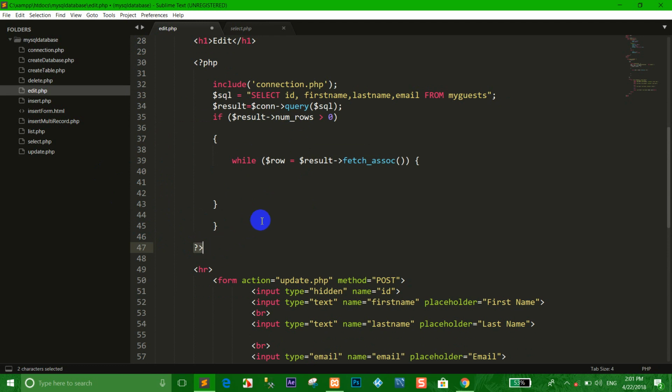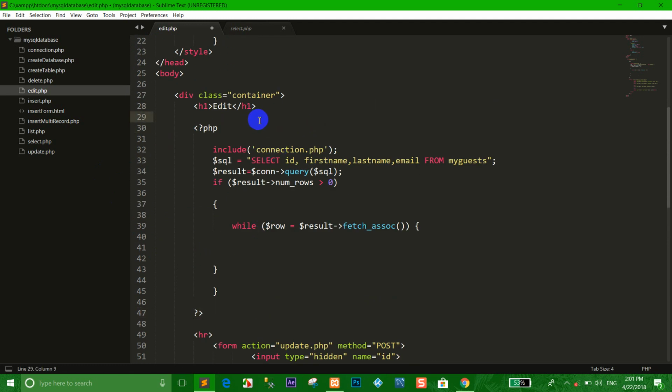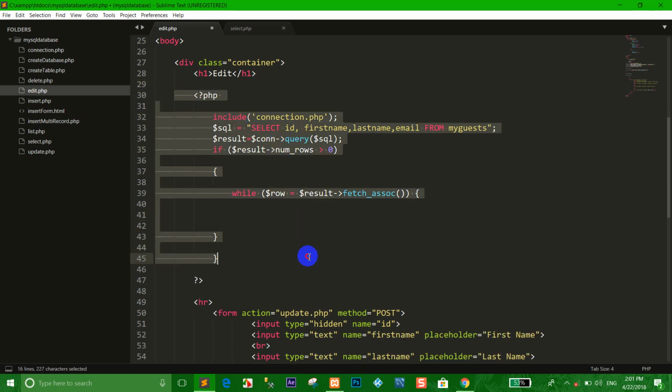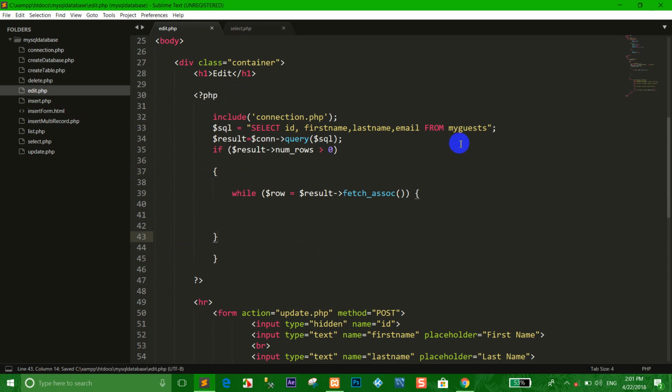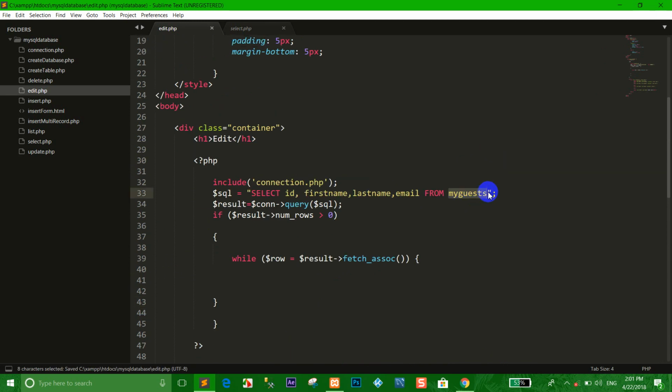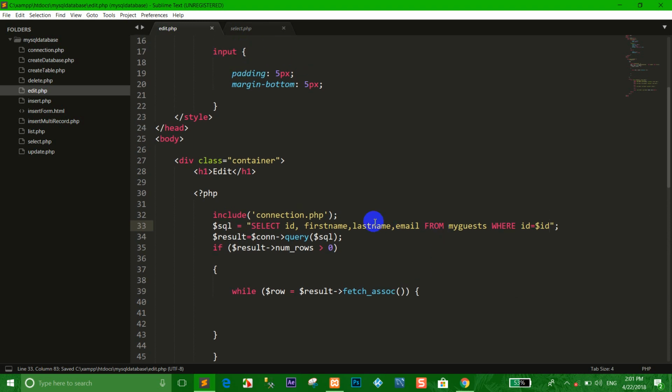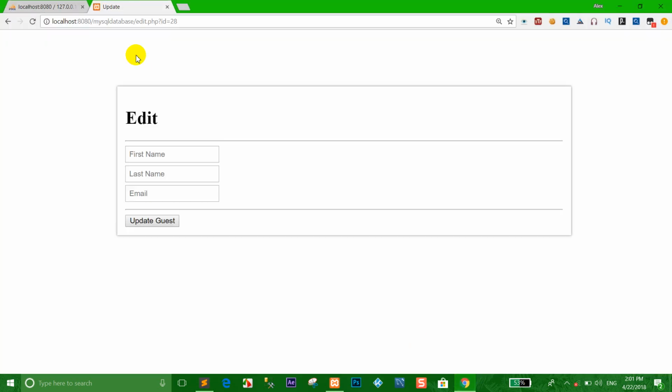Yes, we close PHP here. So I do the start command. In my guest table we use where, for example, where ID equals the ID we want to select. Yeah, we want to select from the ID here.